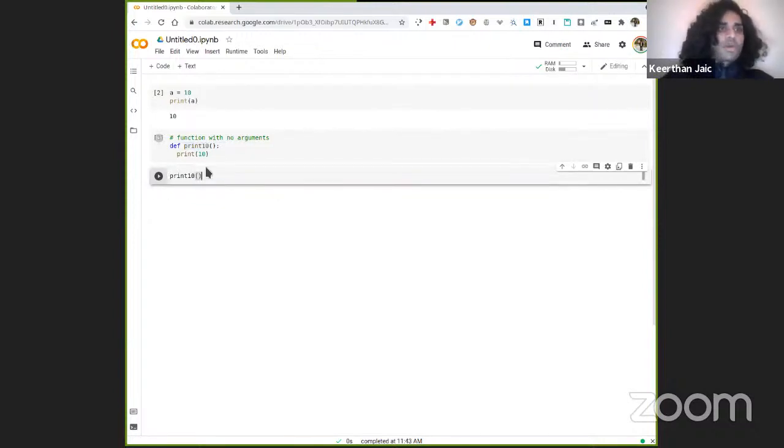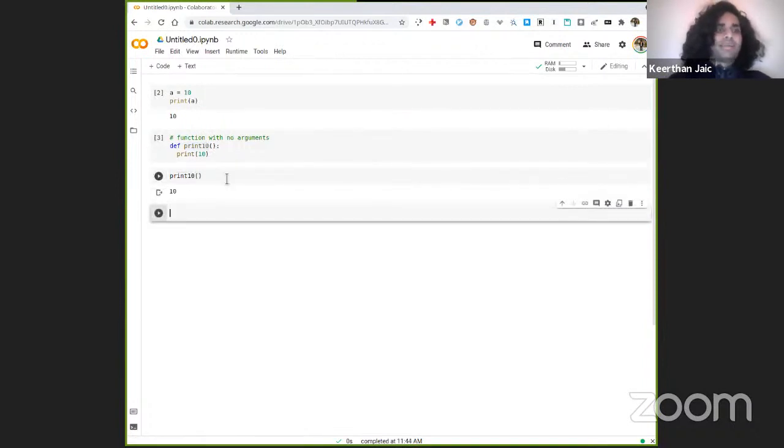To call a function, the way is to specify its name, which in this case is print10, and then tell it what arguments it takes. In this case, print10 takes no arguments, and it's supposed to print 10. So that's exactly what happens.